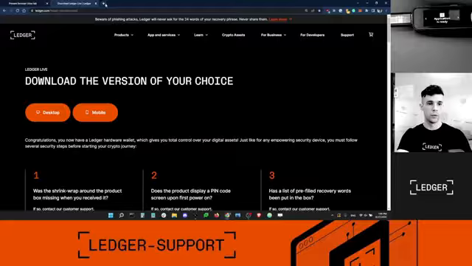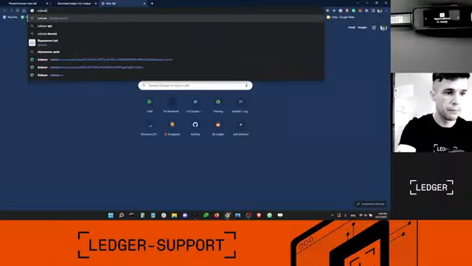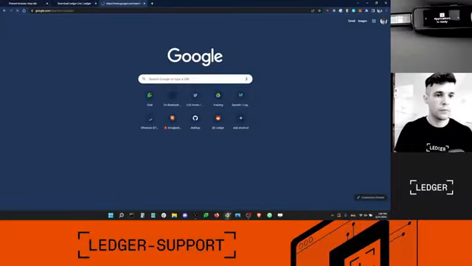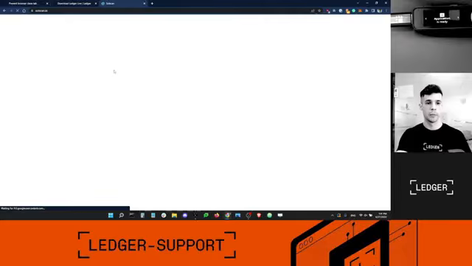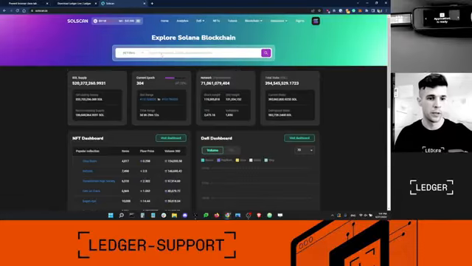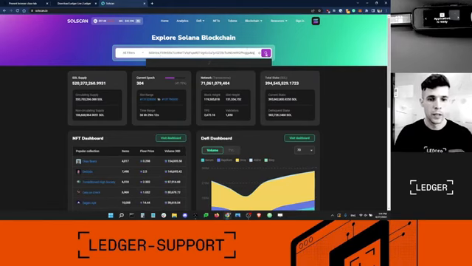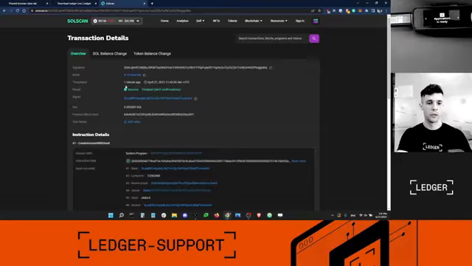So I can show you what that looks like. Basically you would go to SolScan, which is the Solana Explorer that I recommend. Then you can track your transaction by pasting it on SolScan like that. I'm not sure if my transaction has been broadcast yet, but it should appear here. Okay, so it's been finalized as successful. Solana is really fast. Cool.